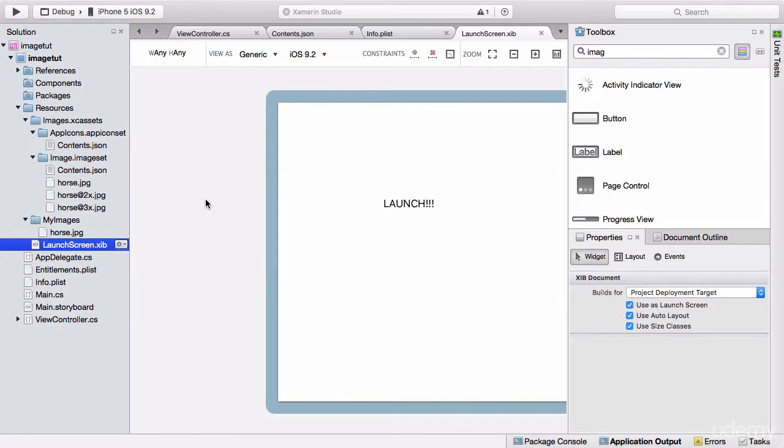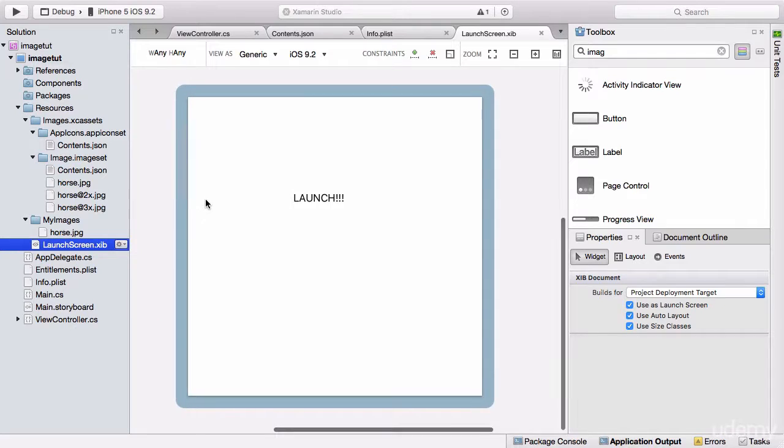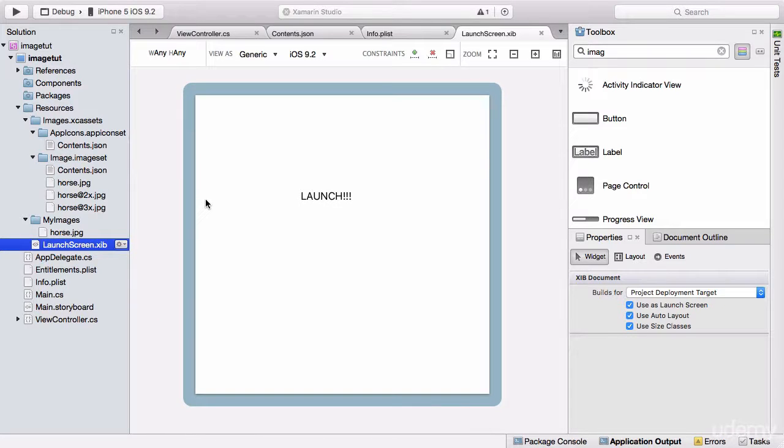Okay, stop that running. So that now is a much easier way than how iOS used to do it with all of the multiple images and what have you. I'm kind of holding out hope that they do the same thing with the app icon, because it would be a lot easier for us as developers to make those icons. Right, that concludes this lecture on the launch screen inside of iOS apps.